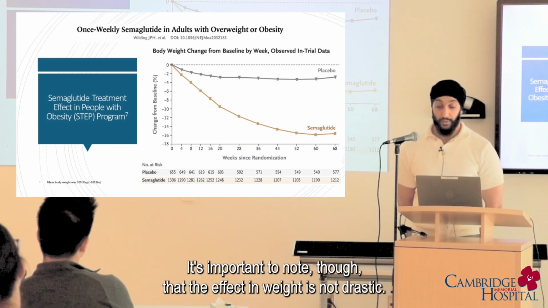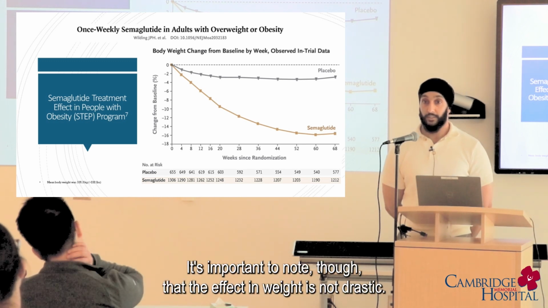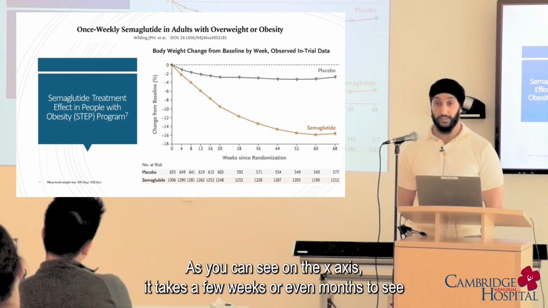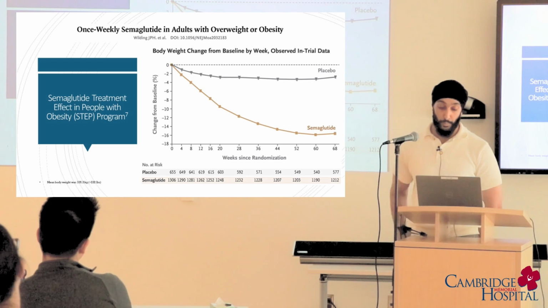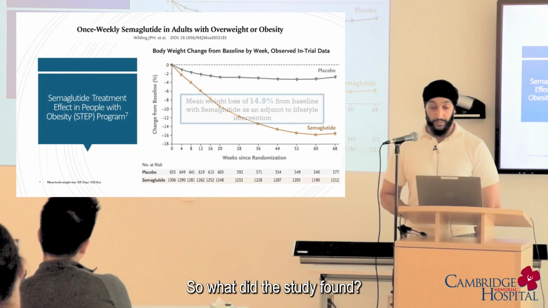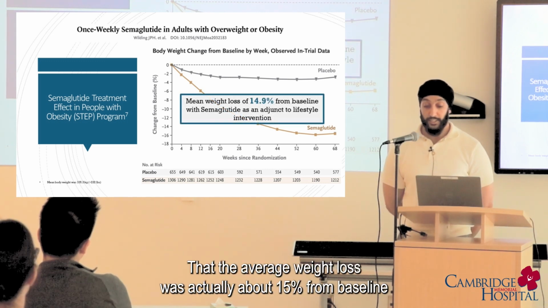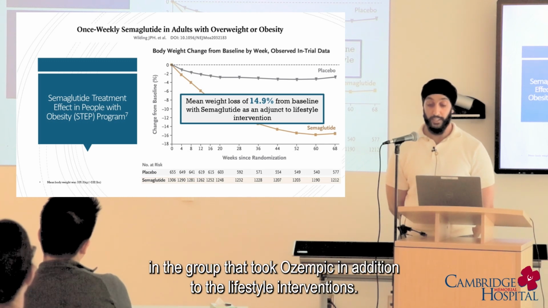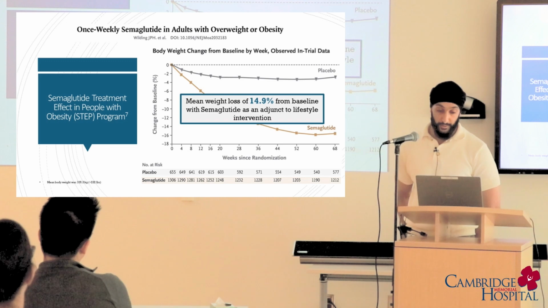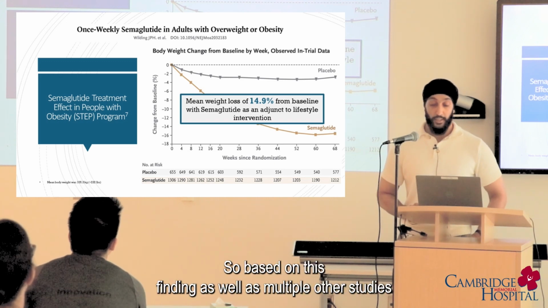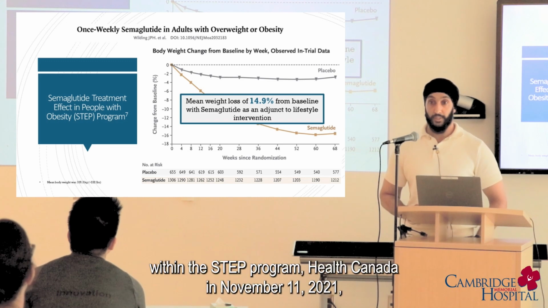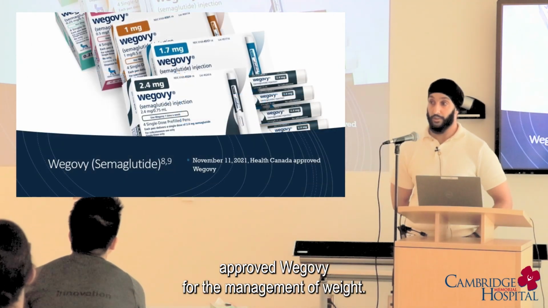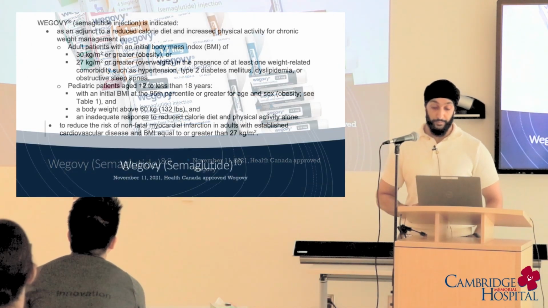It's important to note, though, that the effect in weight is not immediate. As you can see on the x-axis, it takes a few weeks to even months to see the changes in weight. So what did this study find? That the average weight loss was actually about 15% from baseline in the group that took Ozempic in addition to the lifestyle interventions. So based on this finding, as well as multiple other studies within the STEP program, Health Canada on November 11, 2021 approved Wegovy for the management of weight.